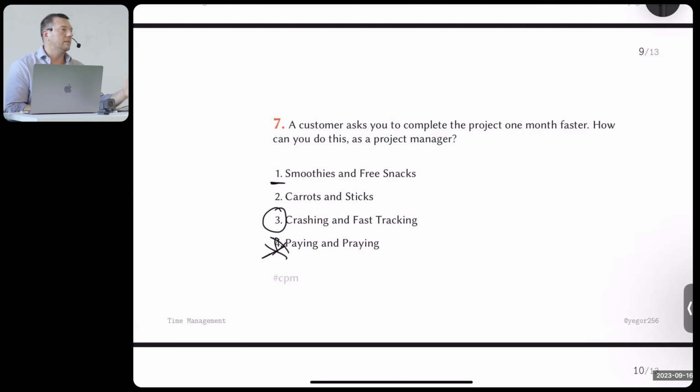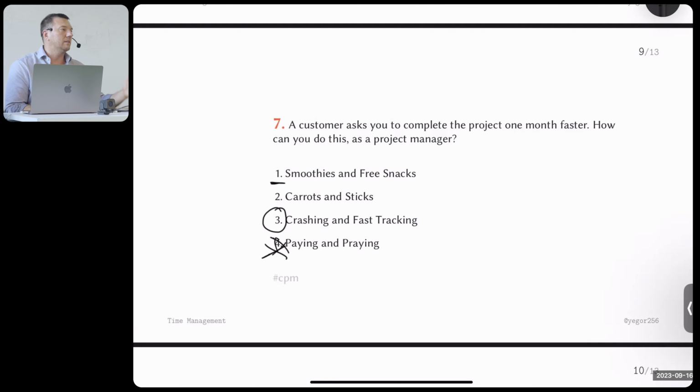So now our question is, what do we propose? In this case, you're right that these two options are actually not good because we're not changing the reality. We're just trying to use the existing team, the existing project, the existing planning, and somehow encourage people to do more than we planned before. And that's not the right idea in general. You don't change the reality, you don't replan, you don't rebuild the project baseline.